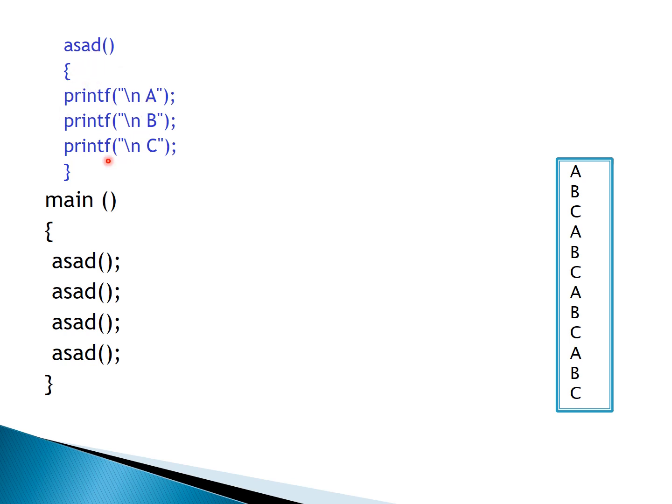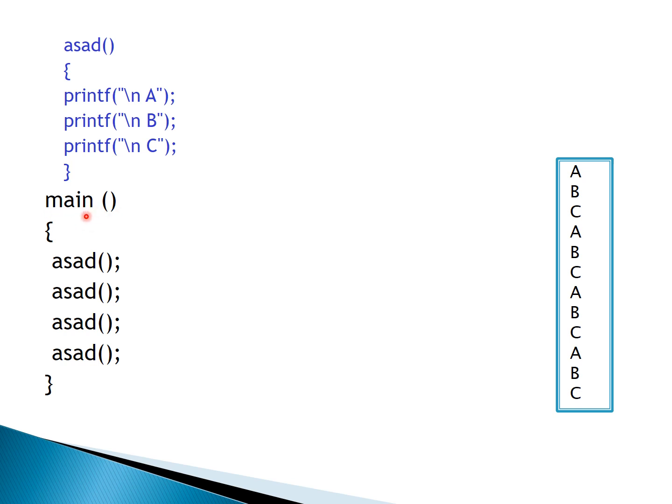This is the definition of the function. This is the name of the function, again asset, and this is body of the function. And inside the body of the function, we have three statements now. And we have main program, and you can see that this is also a function. Main bracket, this is start, this is end. So if you remember, at the start of the semester we discussed that we will not discuss what is main. So main is actually a function.